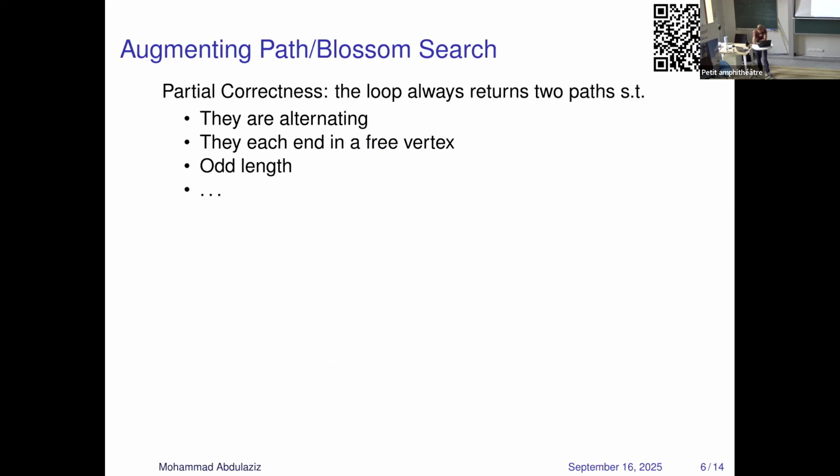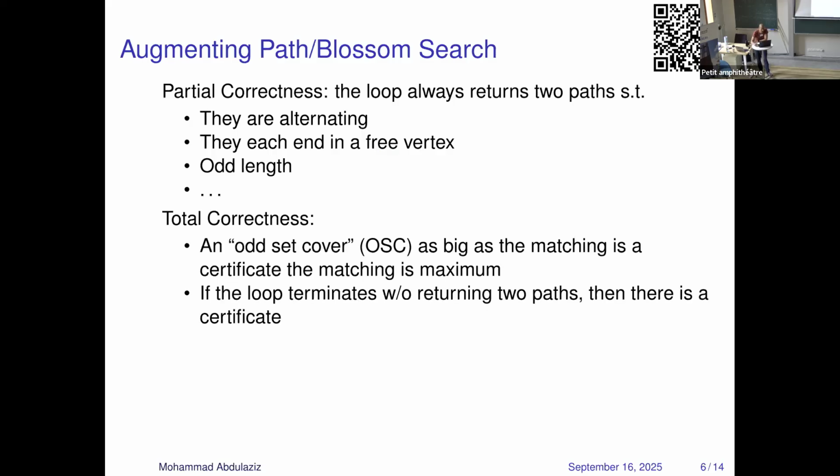But what does it mean to prove something like this correct? It has 2 meanings. The first one is that if it returns a result, then that result will be correct. You can call this partial correctness. So in our case, if this loop returns a result, that result will be an augmenting path. And the second direction is total correctness. The harder part of total correctness is not just showing termination, but showing that if you terminate without finding a result, so in this case, without finding an augmenting path, then there is none that exists.